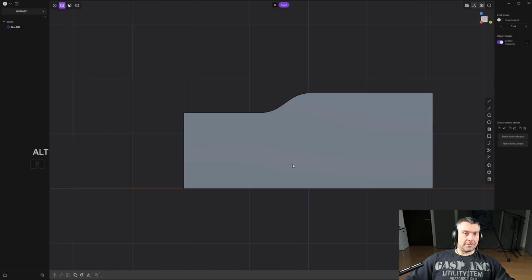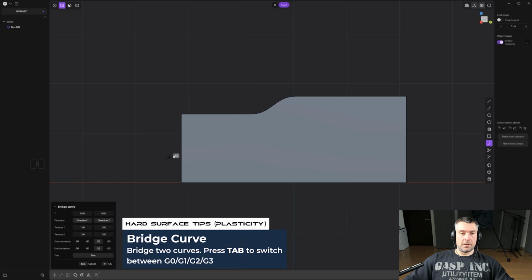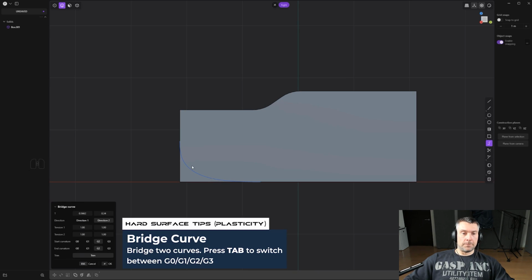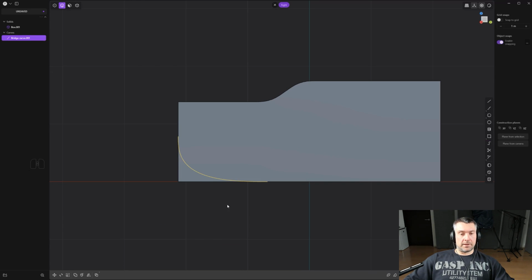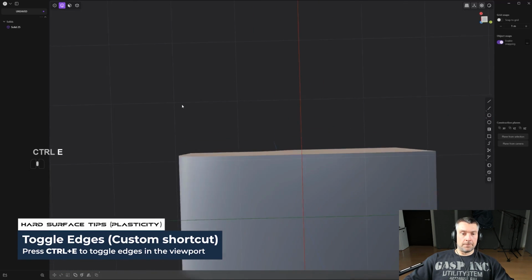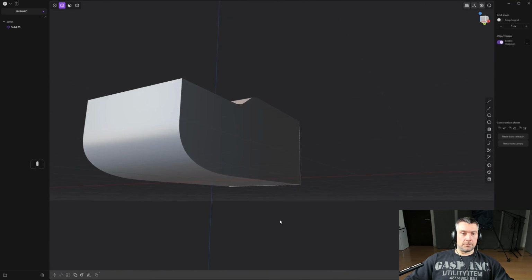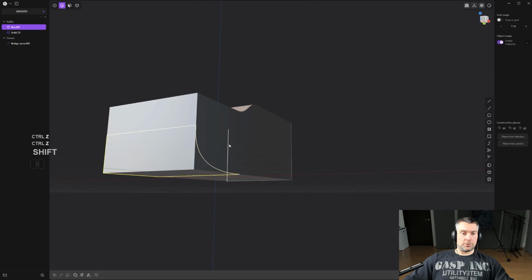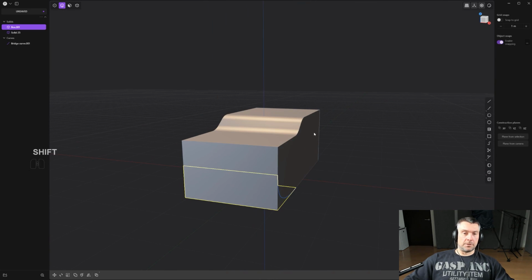Now curves are fantastic for cutting, for example, corners and trimming. Watch this. If I go to curve, this bridge curve, and I'm gonna click here and click here to create a bridge. Of course you can adjust it to whatever you want, and it's going to maintain the tangent connections here on these edges. And I'm going to approve that, I can press C, left click, right click, and then 4, select that, and if I toggle all the edges now, Control E, you can see that it is just a perfect tangent slice along this cube. It's really amazing what you can do with these curves. So play with them. It's a fantastic tool. That's how you can very easily slice mesh.